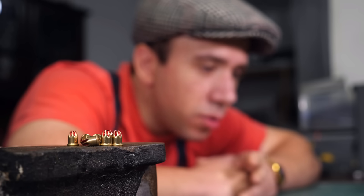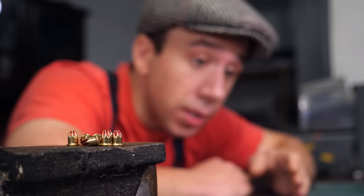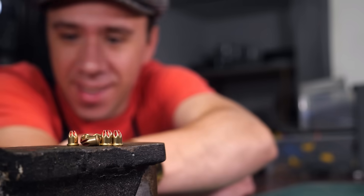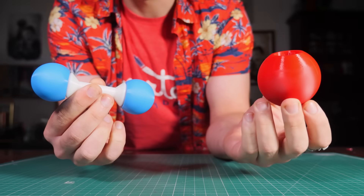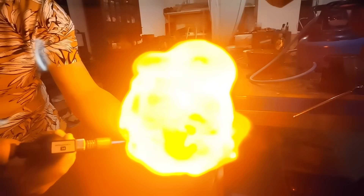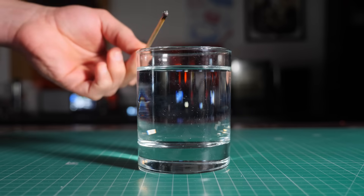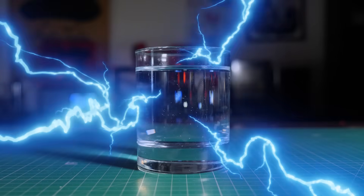So I was thinking about what I could use as a replacement — it needs to be cheap, legal, and most importantly, explode aggressively. I think the answer was always staring me in the face: water. Water is H2O — two atoms of hydrogen and one atom of oxygen. And as it turns out, those three together burn phenomenally well. The thing is, water is water, not explosive — it's wet. So to separate it into its ingredients, we need to bombard it with electricity.